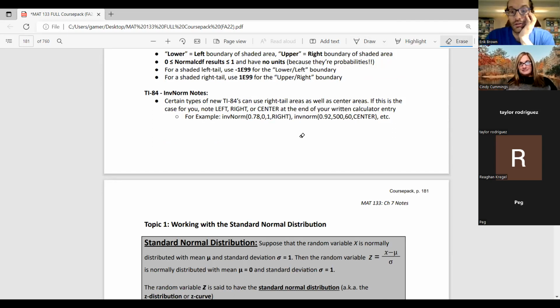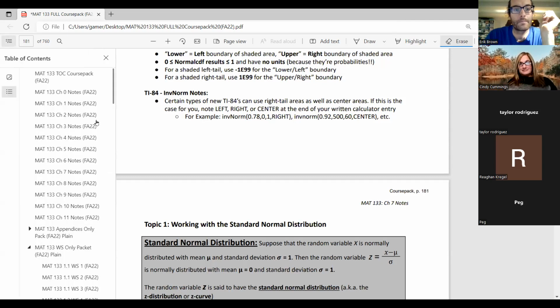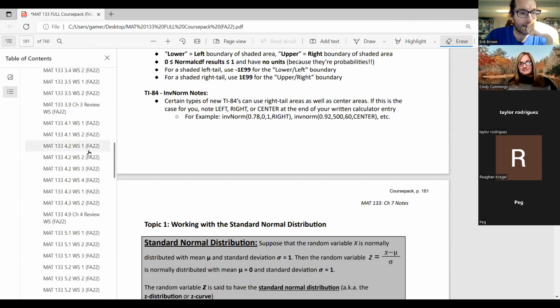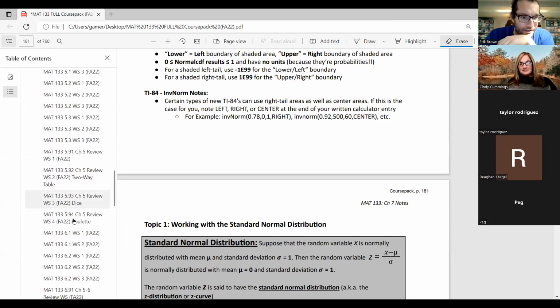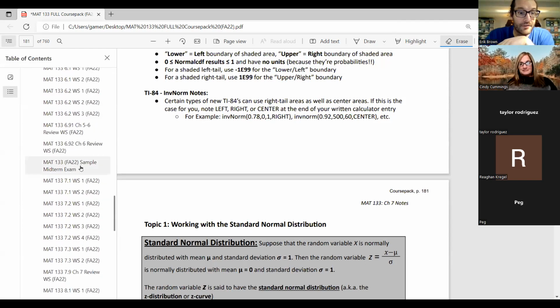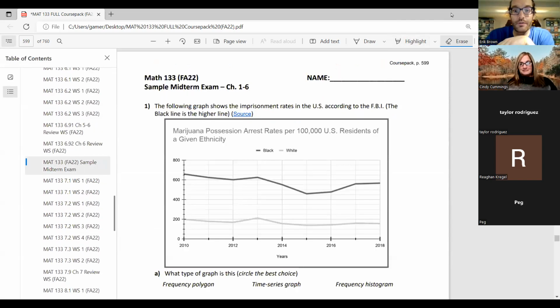I just want to point that out because they were really, really similar. I want to point that out as you think about prepping for the final exam. I hate to do this, but you're capable of doing this because you have the final. Here's the sample midterm, the first question.